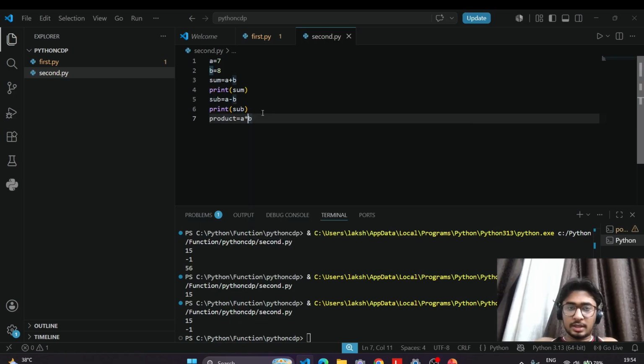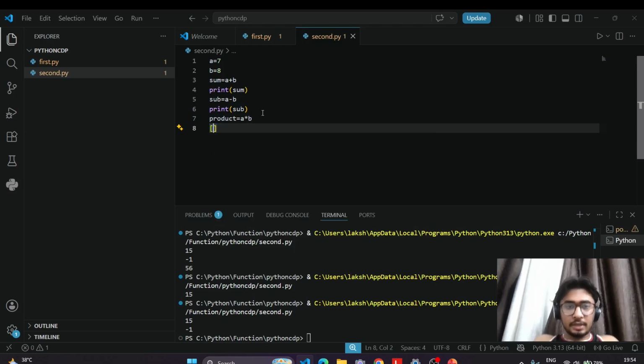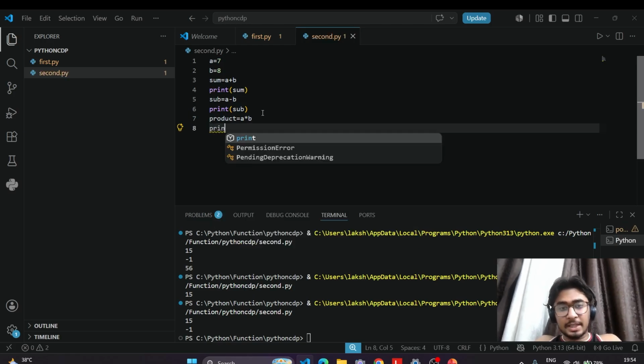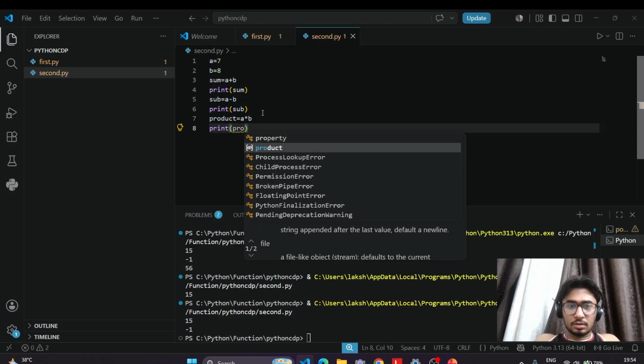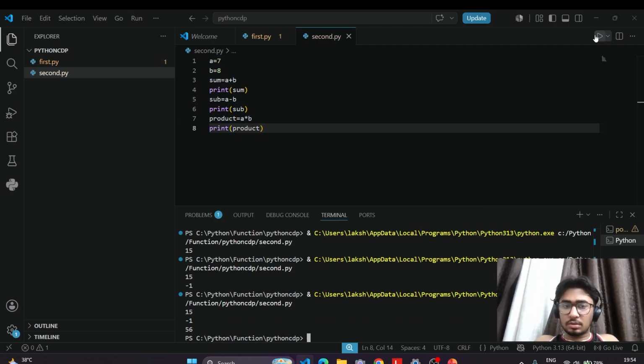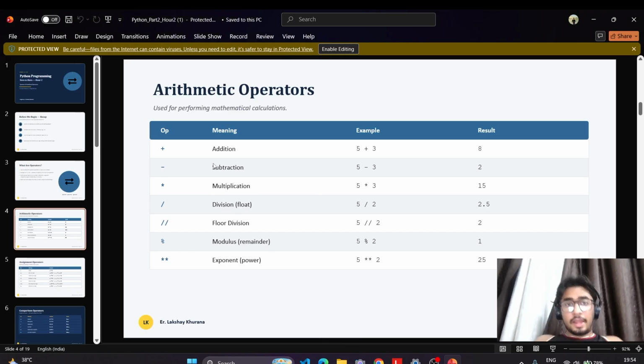Like in maths we write cross, in this we use star. Print product, 56. Addition, subtraction, multiplication we have discussed. You can take one example and do it by yourself.